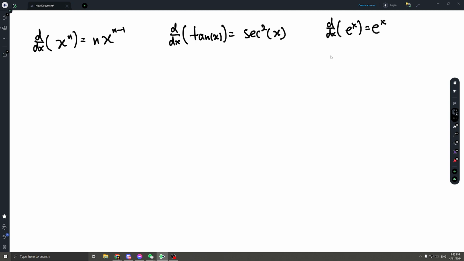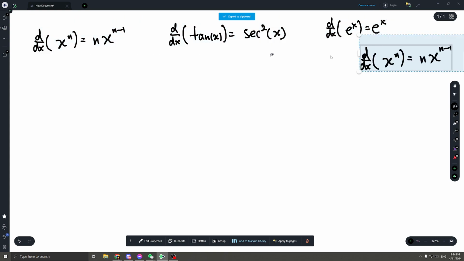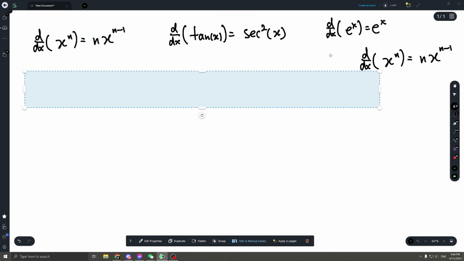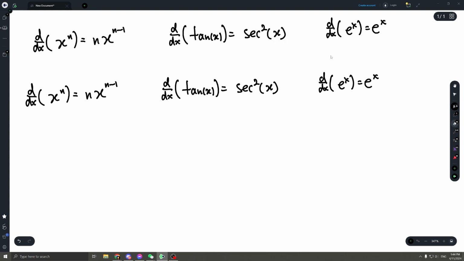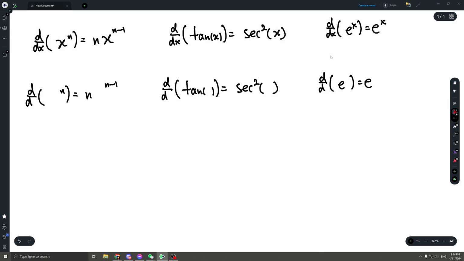d/dx of e to the power of x is equal to e to the power of x. And I'm using the most basic formulas there are for good reason, because we have to take into consideration what everything's being differentiated against, and we're differentiating everything with respect to x, right? As we can see in the variable down here. I'm going to try to color code that. I'm going to change all the x's to a different color, so like x to the power of n.